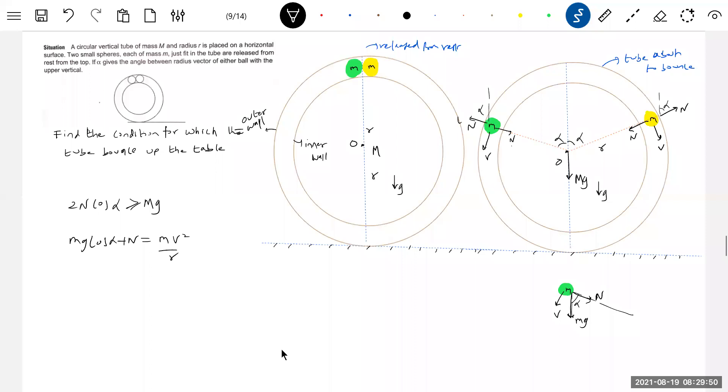Because we need n. For that n we need v. How to bring v? So what is the height it will descend? How much of height will it descend? r minus r cos alpha. r minus r cos alpha. What is v square? v square will be 2gr times 1 minus cos alpha. Let me substitute v square value there.